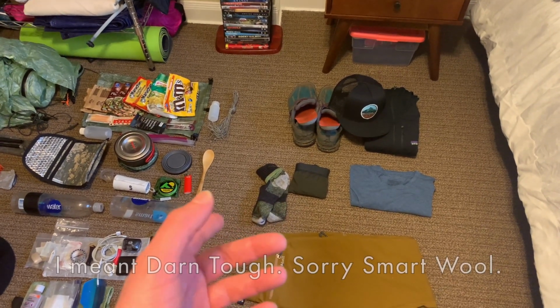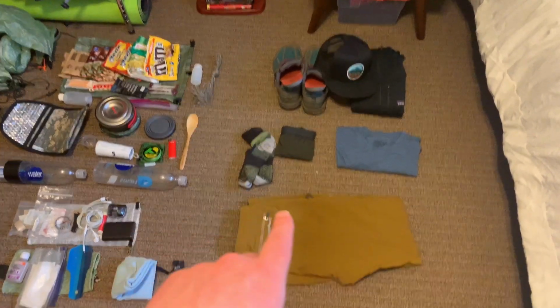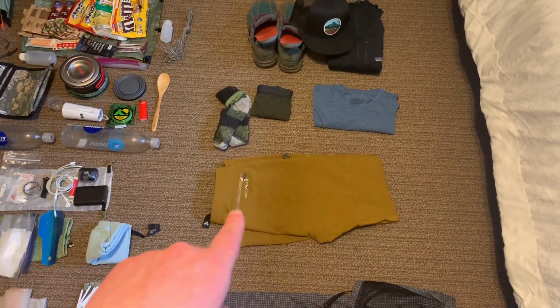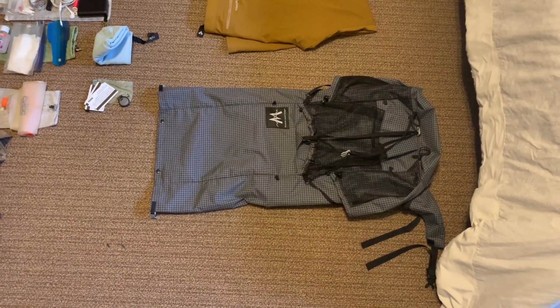We have Smart Wool socks. These are the mid-length ones that are just a little bit warmer. Normally during the summer, I wear ankle socks. Mont Bell pants, and then we have the pack itself down here in all of its glory.